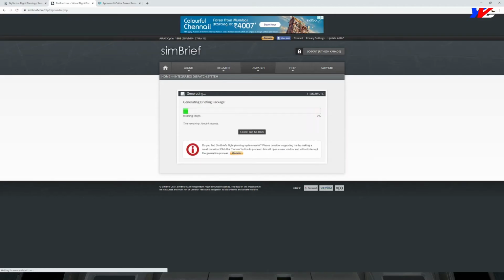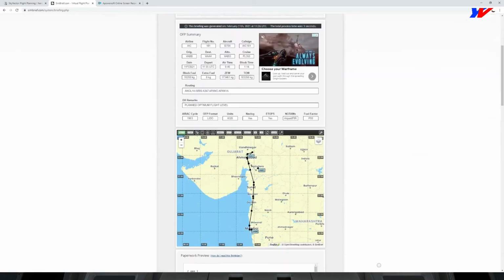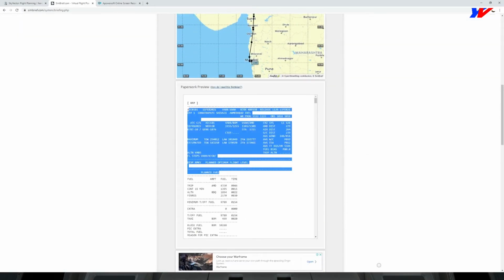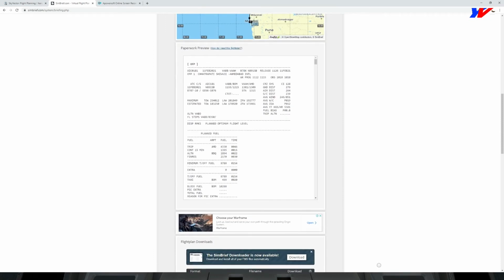Once you've done that, it gives you a live OFP. OFP is basically operational flight plan. It's something that every flight crew gets in hand for every flight. So if you look at this, you can take a printout of it. Now it gives you all the details of your flight: flight number, date, departure, destination, type of airplane, and then what's the alternate.